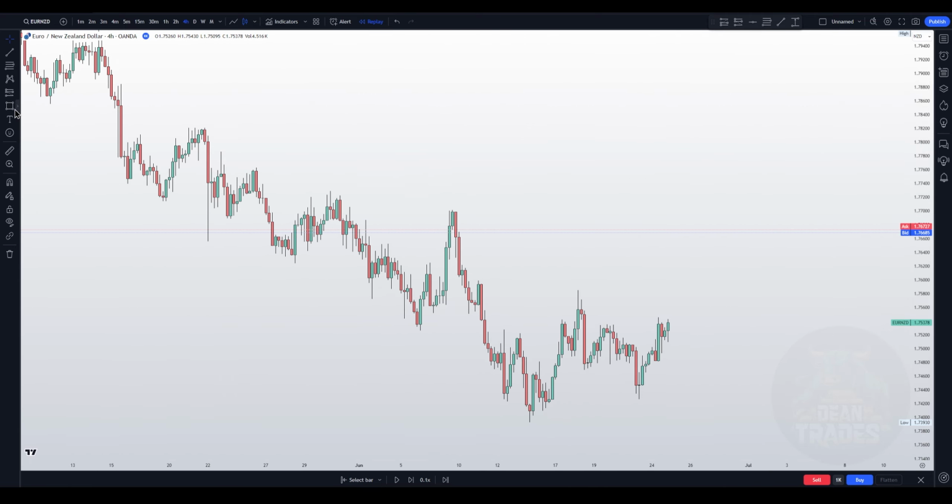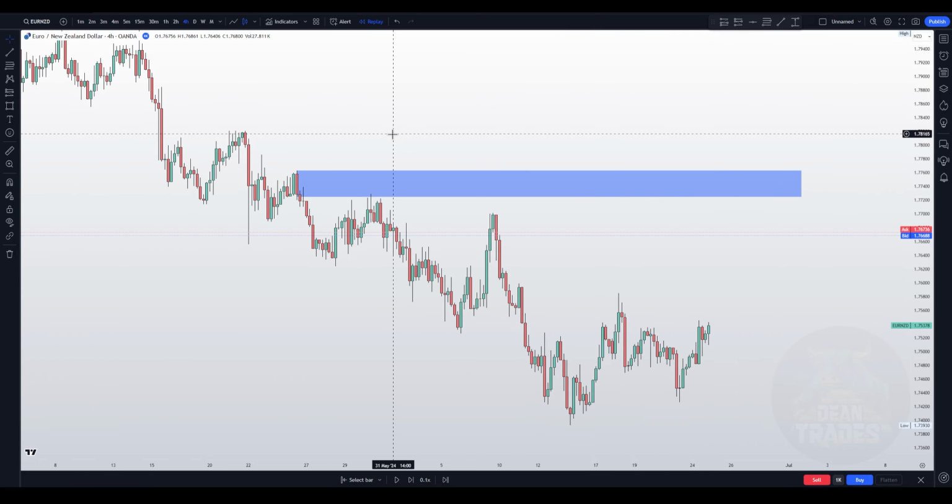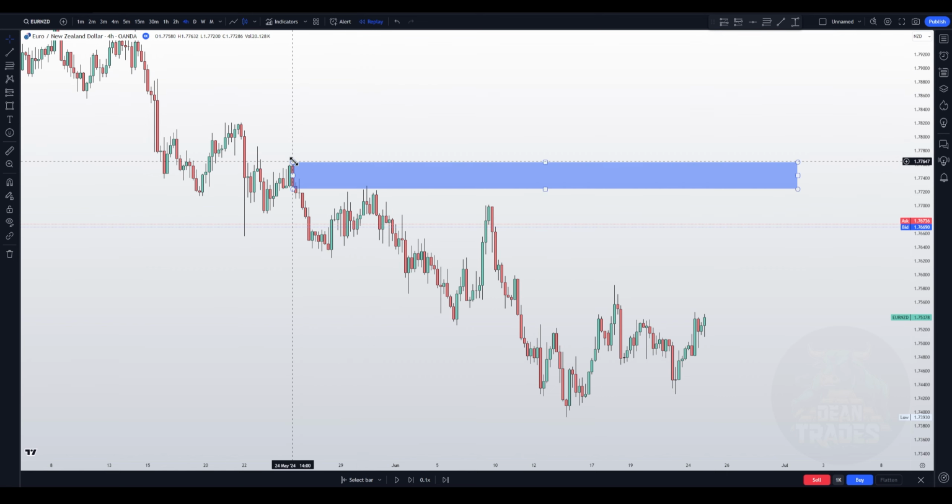Okay, so we're going to start with a key. Let's see this area here. We're going to drag it across. Now, when you do your zones or your areas, you want to go from the top of the wick to the bottom of the green candle for shorts. Okay, so the highest point of the two candles. So where price came down, you look at the two candles from where it came down. You go from the highest point to the bottom of the previous candle. Okay, so that's there. So that's that zone plugged in.